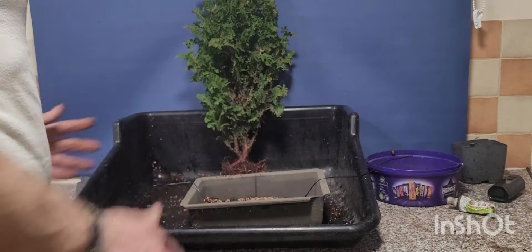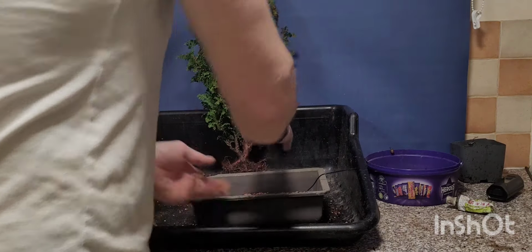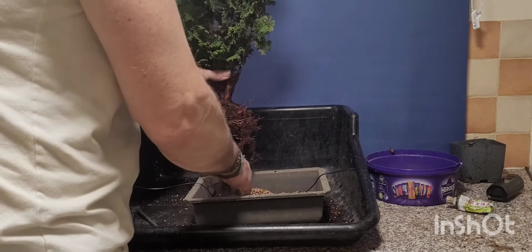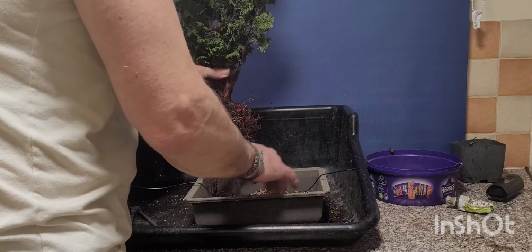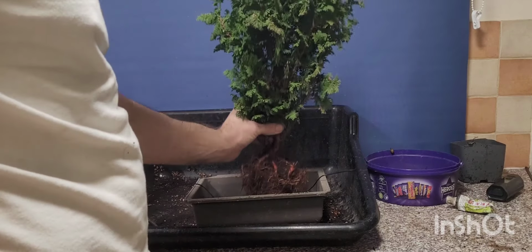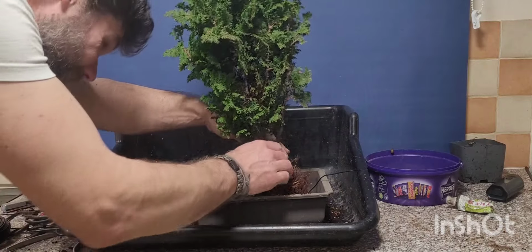Right. We don't want it that way, we want it that way. Because we've got a broken pot, which meant I put the pile the wrong side. God damn it. There we go. Right, it's going to sit something like that. Something like that.